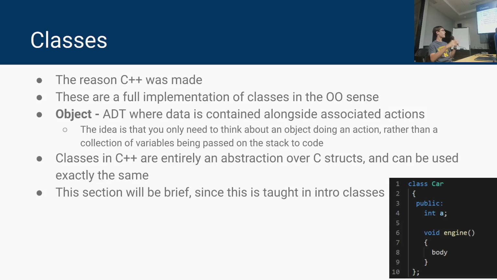But basically, at its core, that's all objects are: structures and operations to act on those structures. The cool thing is that in C++, because it's a native programming language, it is literally C structures with methods. It's entirely syntactic sugar for having a struct and calling a method on the struct. I'll show in a second what that looks like to compare. But this is actually relevant for ROS and stuff, because using function pointers, you'll have to interact with this.